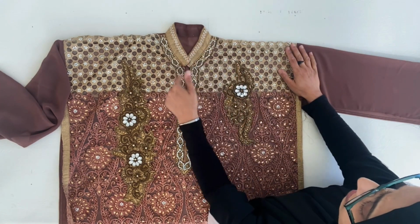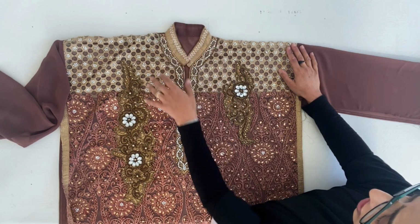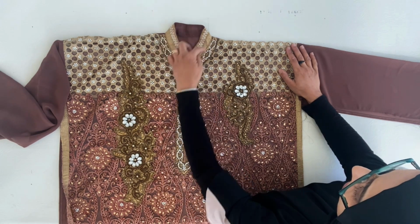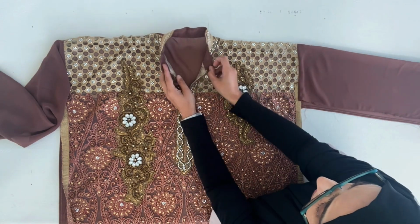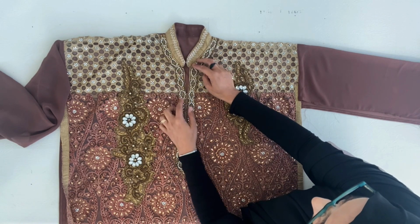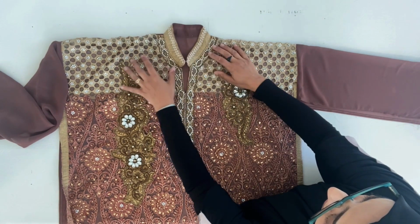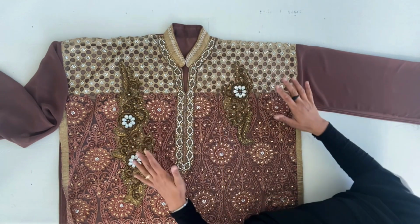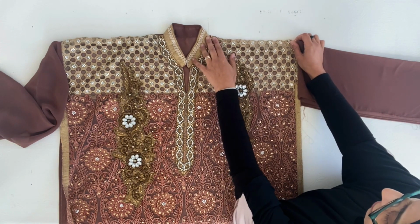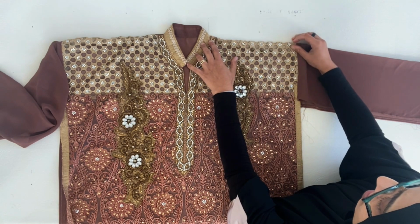What's quite good about it is they've actually done the neckline for us, because they wanted to put the embroidery on in the collar. So that's one job that's done. That's good. I don't quite know if this neck is actually going to fit through my head, but we'll cross that bridge when we come to it. But just looking at the suit, they've actually just done that straight for us. But we do need to actually tilt the shoulder, because our bodies are not straight like this, is it?